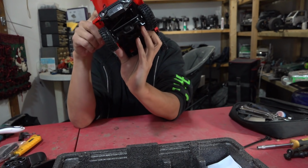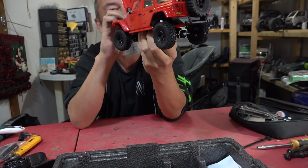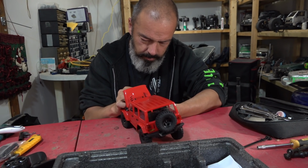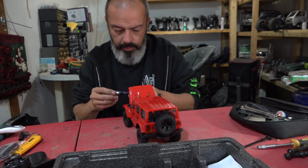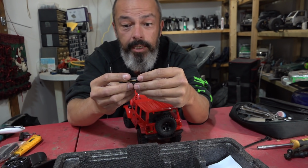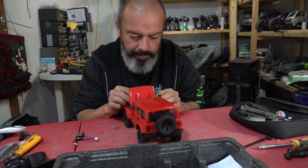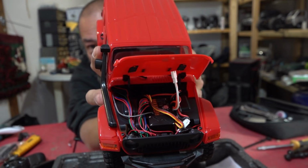And the vents are real. You can actually see through the vents. I know you guys can't see them right now, but you can see through the vents. There's a little metal mesh over them. There's some nice detail. See if I can get this battery out of there comfortably. Battery's out. So for now, it's just got one of those micro connectors on it. I'm sure it's got a name, but I don't know it. Yeah, 380 mod 2-cell, 5C discharge, probably all you need. 2-in-1 ESC receiver combo. That's a new looking one to me. I haven't seen that guy before, but some of you may have.